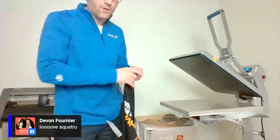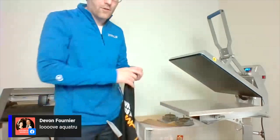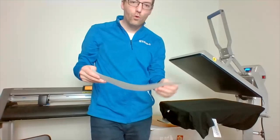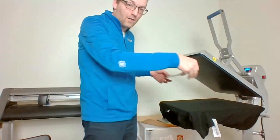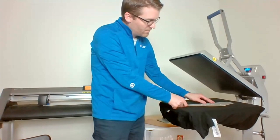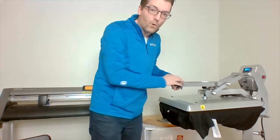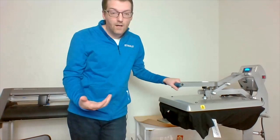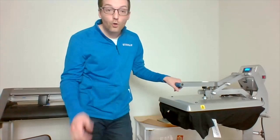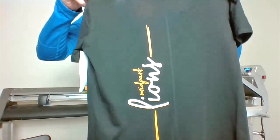Now I want to show another placement on this garment. There's a vertical seam on the back, so rather than a straight horizontal placement, we're going to play to that seam and add customization that says 'Mid Park Lions' up the back vertically. It gives it that little extra something to stand out, and it doesn't cost much more to add a vertical print across the sheet. It drives more value into your garment and really into your brand as a decorator. Press, peel — the heat press lets me go close to seams and into unique print locations.